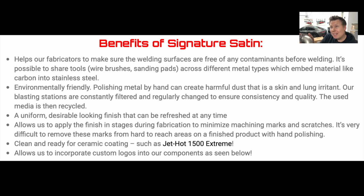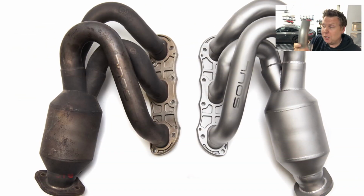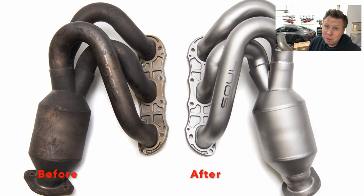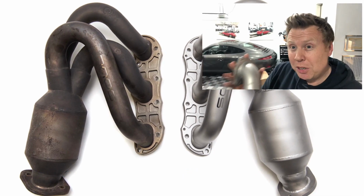And I've seen a couple of examples where people have had the parts underneath their car for a good few years, and they get dirty and grimy, and they even look rusty. But you can polish them up and they get back to this kind of finish. So if I was to ever take it off the car and wanted to sell the parts on, or anybody wanted to do that, you could essentially take these back to look like they were brand new. So that's one pretty good reason.